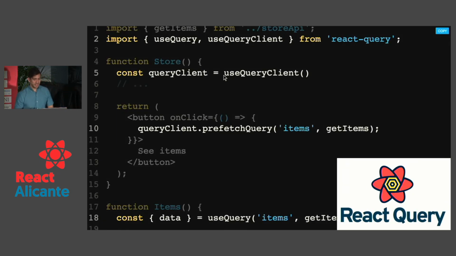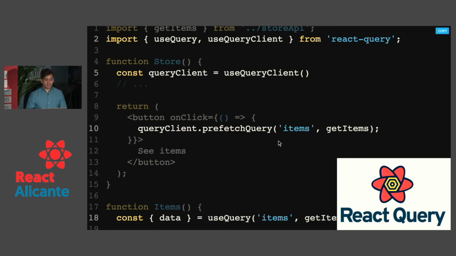And of course, there's React Query, where I really want to emphasize that React Query is not a fetching library. It's a querying and caching library that really helps you with fetching data.